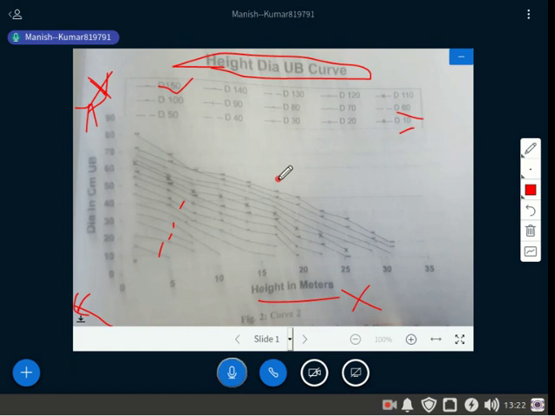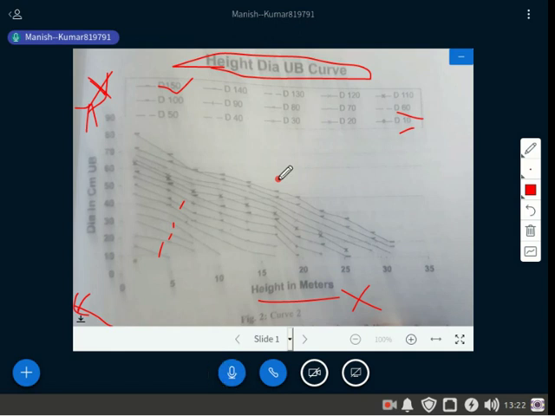And then after using this graph, listen carefully, after using this graph, again you have to develop one table, right? One table from this graph. The table I would like to show you. Because from this graph, you just look at the graph. I hope this is clear to you. Just look at the graph. The thing that you are able to get from this graph is that you are able to read the value of diameter for each decade against the section height, isn't it? Just look here. You are able to read the values for diameter for each decade against the section height.